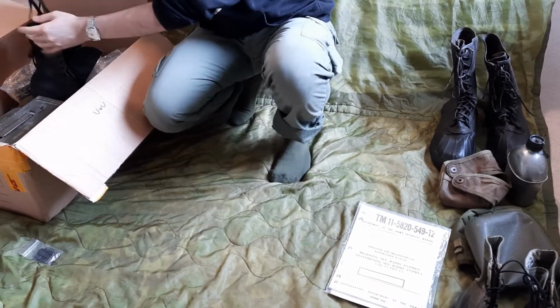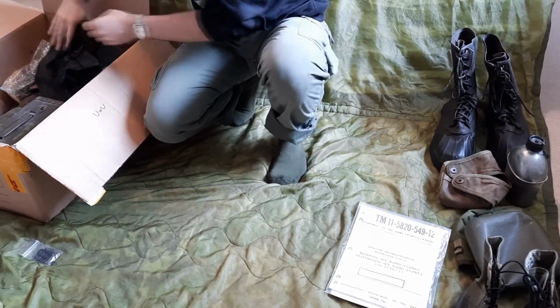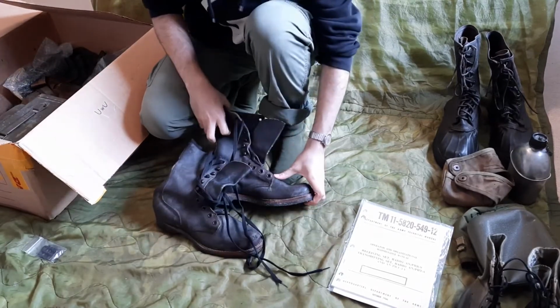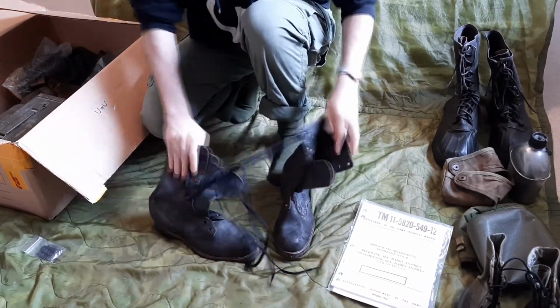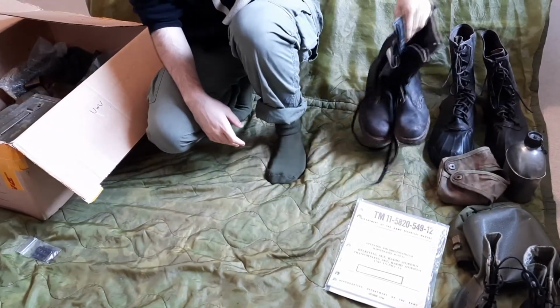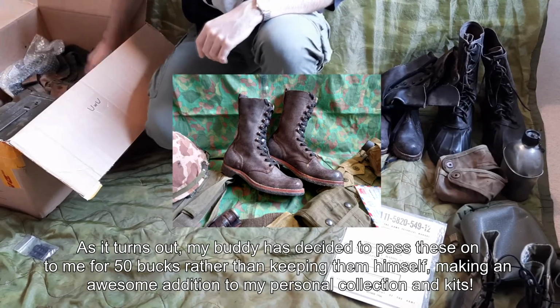We've got a pair of, if they want to come out right, mint, unissued M51 boots that my buddy Luke got for 90 bucks, thanks to me, so he better be thankful for that. Very nice shape. I've never seen one of these before. Some filler.